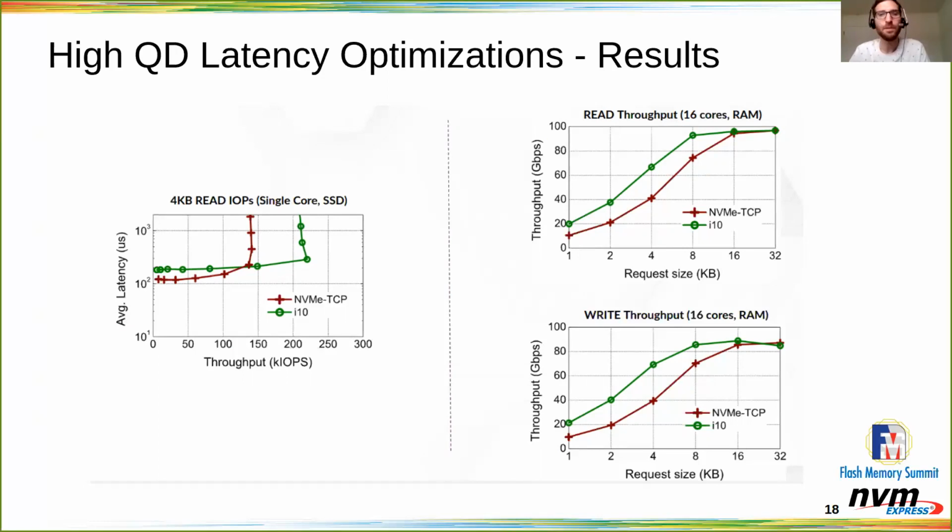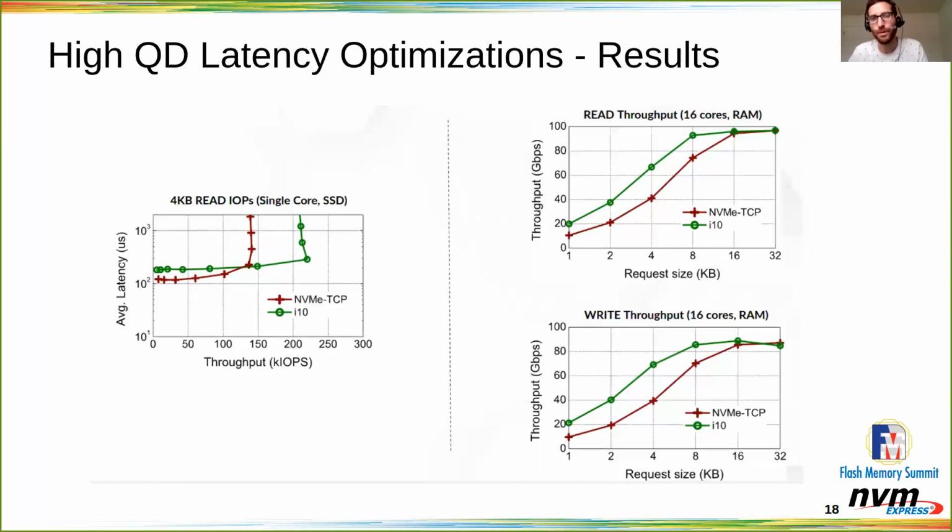With i10, there is a small sacrifice to latency at low queue depth, but at higher queue depth we can push over 200K IOPS, almost 225K IOPS, until we hit the wall where latency starts increasing. What it shows is, first of all, higher throughput and higher IOPS for a single thread, and also the latency stays pretty constant.